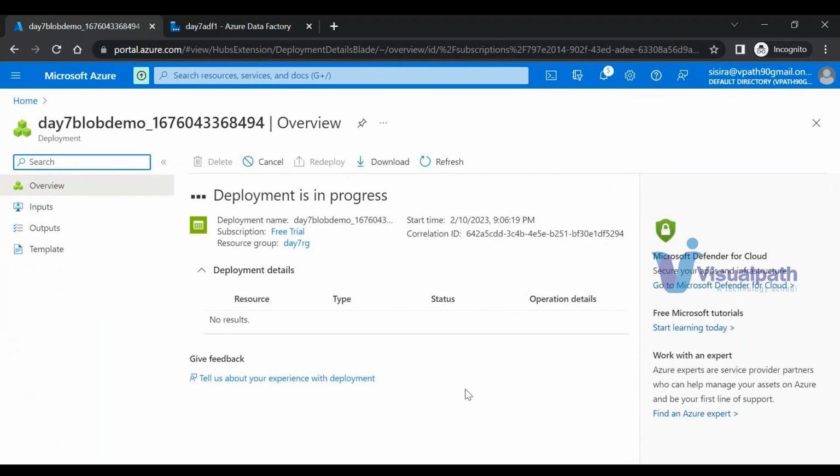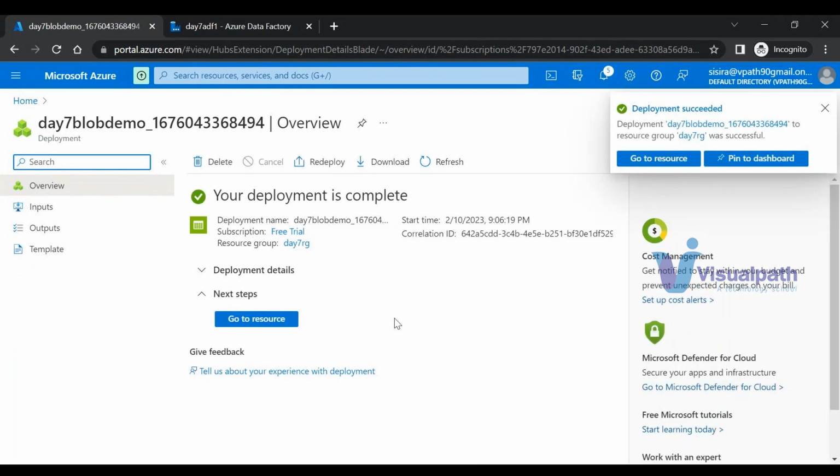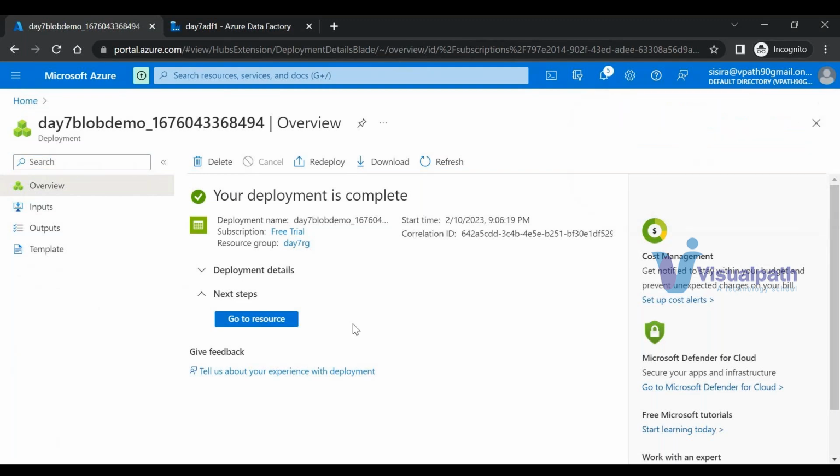You are creating this storage account now, right? Yes. Okay. So whenever you're creating the storage account, during its creation itself, you will be giving all those settings. So which one do you want to create? Is it a blob storage or the data lake storage?